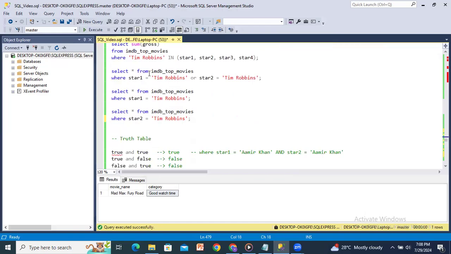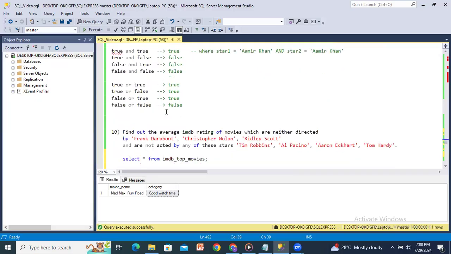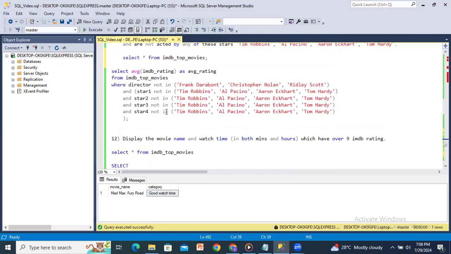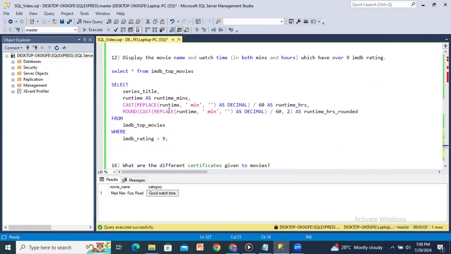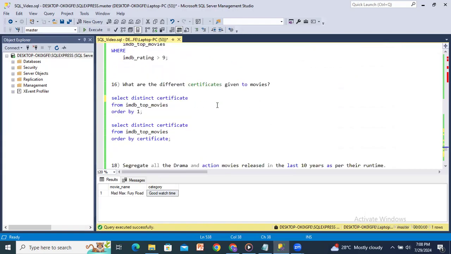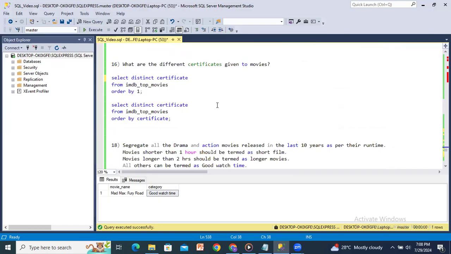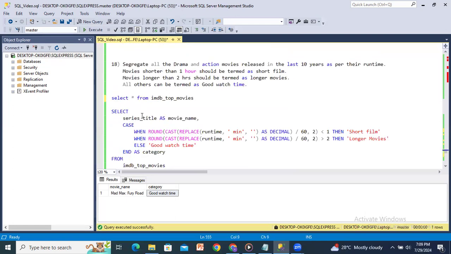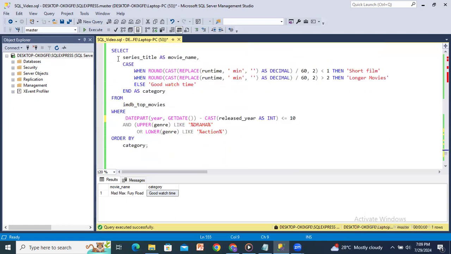Next, AND and OR operators covered, and functions covered: REPLACE, CAST, ROUND. Next, the DISTINCT keyword, the ORDER BY clause, then CASE also covered here.